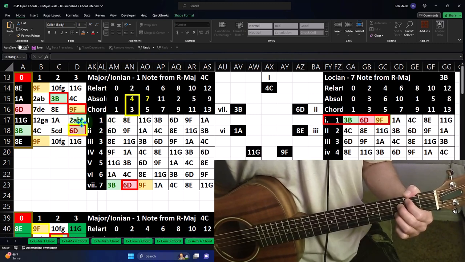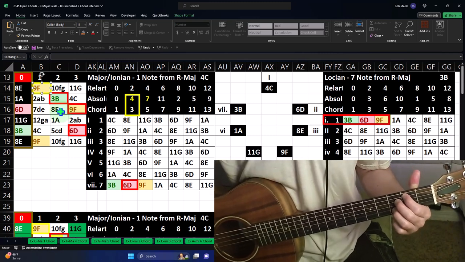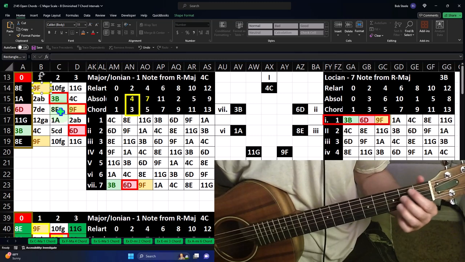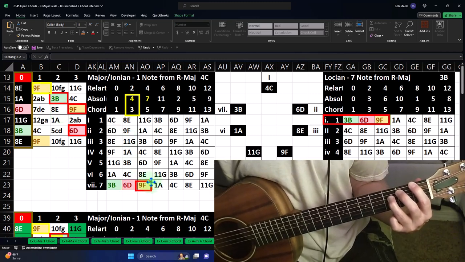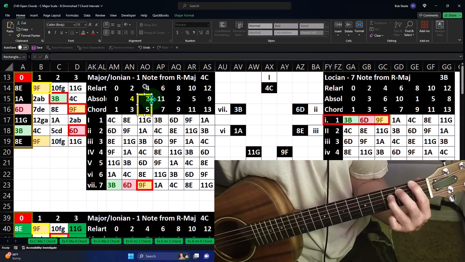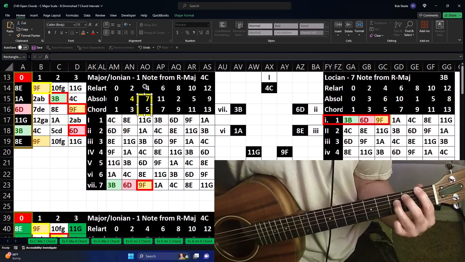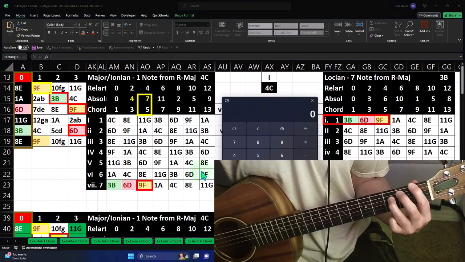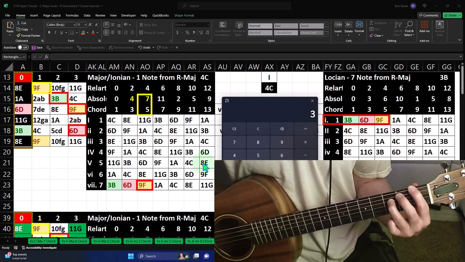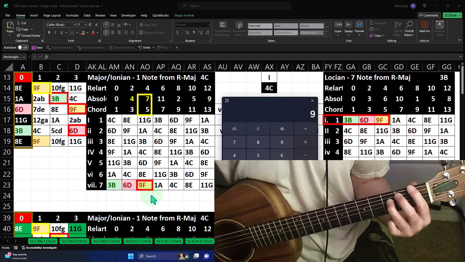So then you could start to say, well, what if I added other things? And you could work with other types of intervals here. So if I added an F up top, so it looks something like that. And then you could say, well, that F would be another, not seven notes away, but six notes away, because it's flatted, six notes away, diminished fifth of note three, which is a B. So that's going to be three plus six, which is nine, and nine is an F.